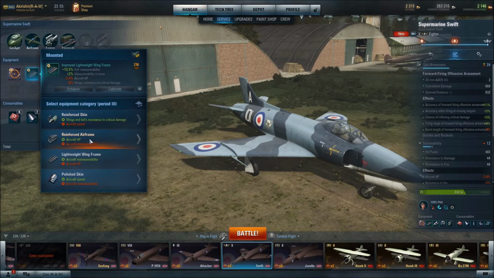We could have gone with reinforced airframe, which increases aircraft hit points, but we would lose maneuverability. And I think this aircraft's defensive measure is its speed and decent maneuverability. So I don't know that we really need the extra hit points. Finally, we could have gone with polished skin, which increases aircraft speed, but at the cost of aircraft maneuverability. Again, I think this aircraft is fast enough, so I just don't know that we need all that much more speed, but we do have a lot of room for improvement in maneuverability.